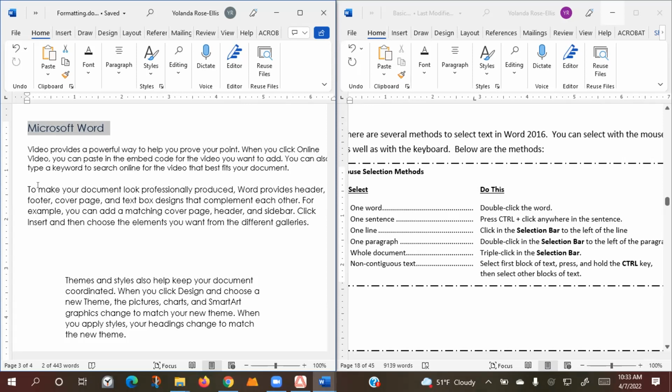So you need two hands. I know a lot of people like to do everything with one hand, but use two hands. You press the Control key and you have to click and drag to select. Click to the left or to the right and then drag to select the next text. Press and hold the Control key and then click and drag the next text that you want to select.